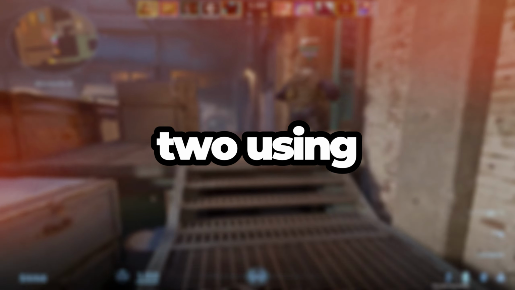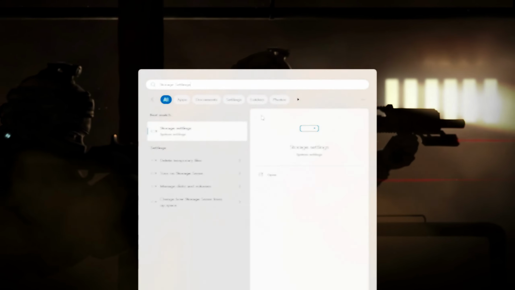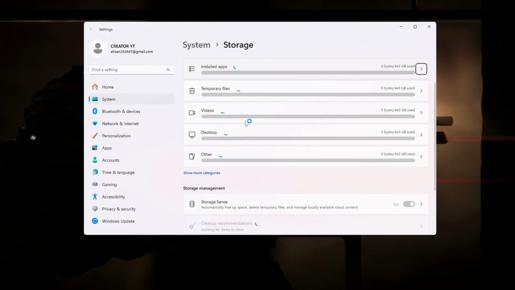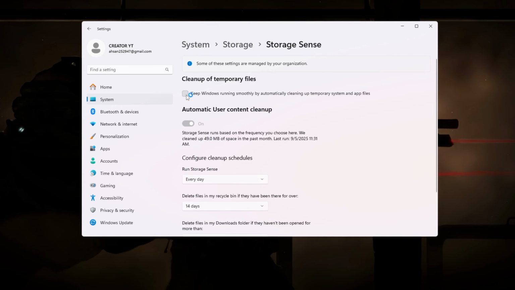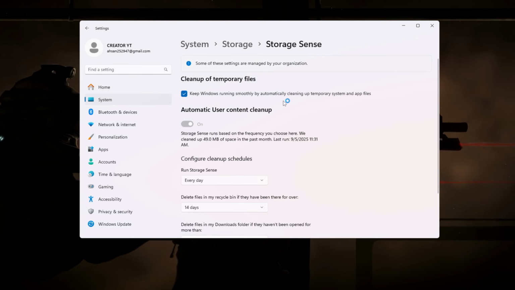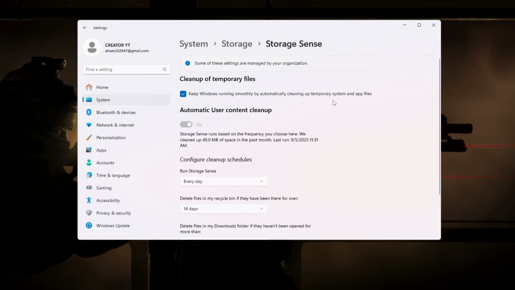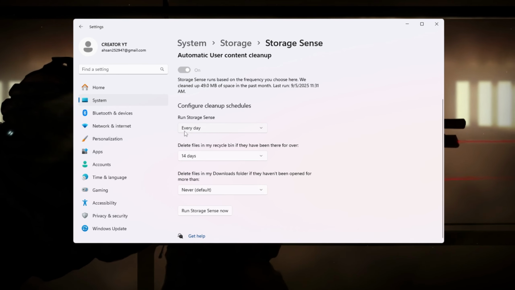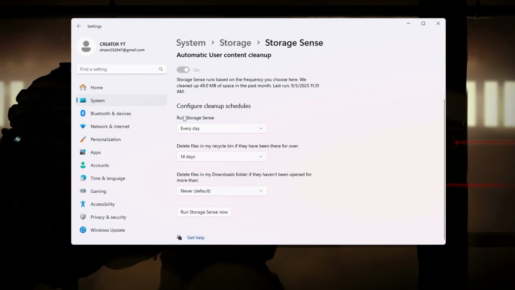Step 7. Optimize CS2 using Storage Sense settings. Open System Settings and type Storage Sense into the search bar. Click the result and turn Storage Sense on. This tool will automatically remove temporary and junk files that are not needed. Click on Configure Cleanup Schedules and change the settings to Run Every Day.